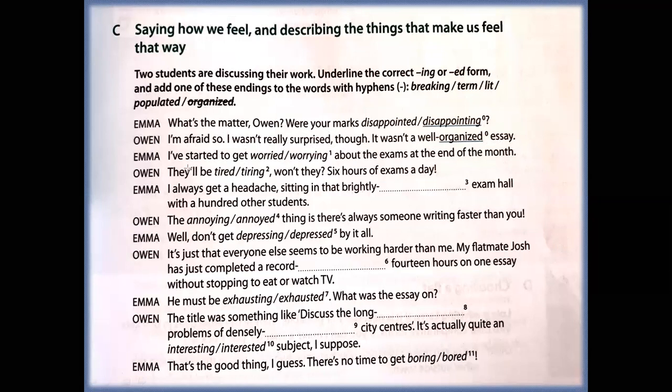So here, I have started to get worried or worrying about the exams at the end of the month. What is the correct option, ed or ing? Worried. The ed. To keep, the ed is the right one. Yes. Why is that? I have started to get worried. So you're going to cross out worrying. Okay, next one.